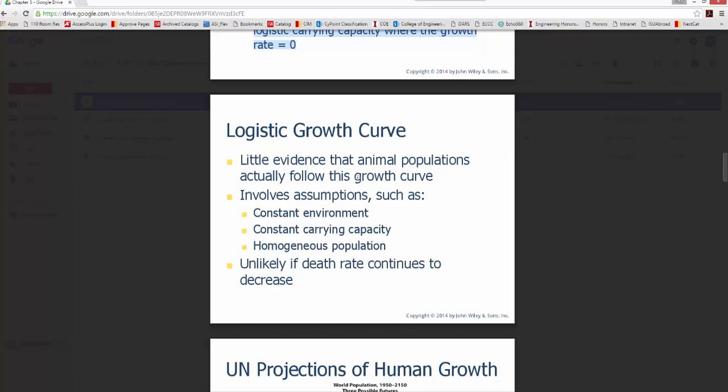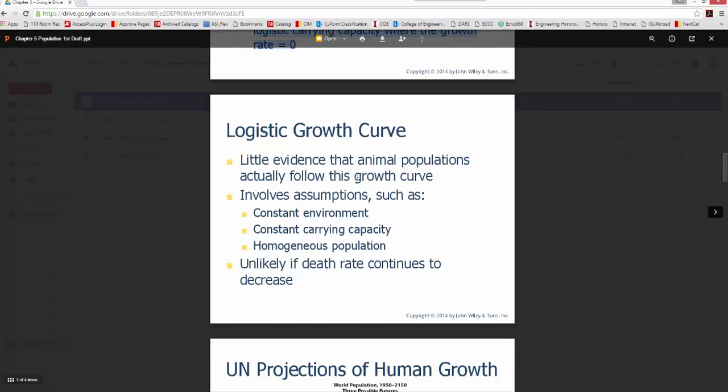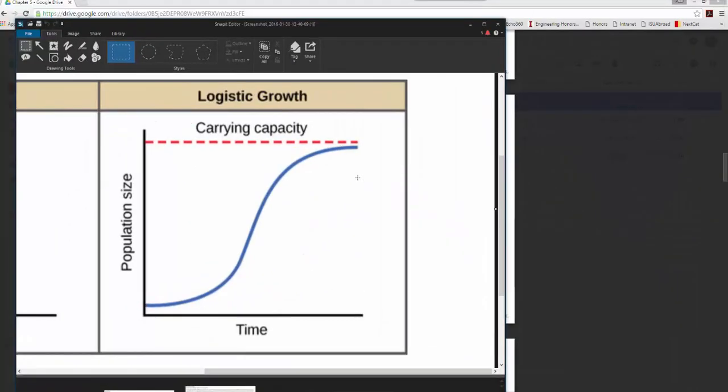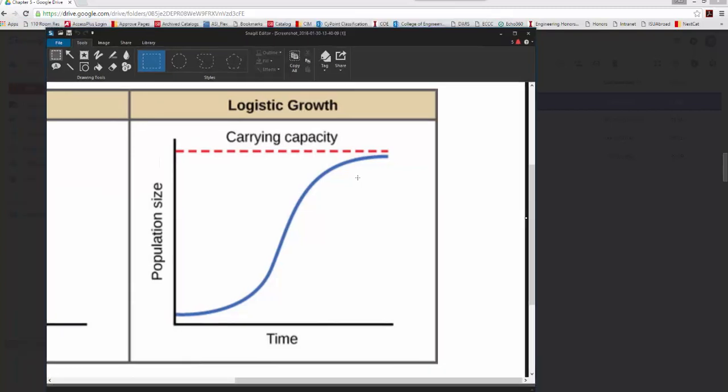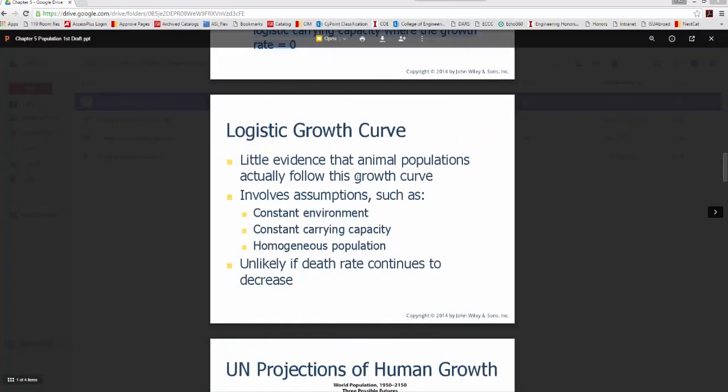It is dynamic. It is changing. And the carrying capacity, we talk about a constant carrying capacity. Well, the carrying capacity of the Earth will change with time. If we begin to deplete the resources of the Earth, what the Earth can support will decrease. So again, if I go back here, I see I have a constant carrying capacity, it doesn't change. In other words, the carrying capacity of the Earth has a certain population size. We assume that it doesn't change. That's not true. It can go down if we begin to deplete the resources of the environment.